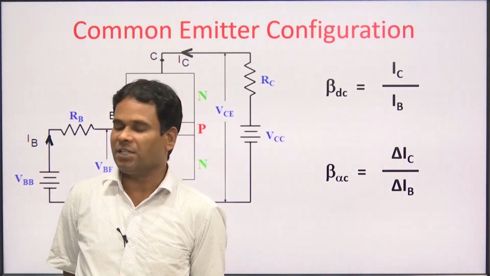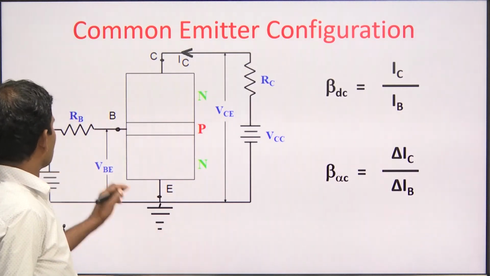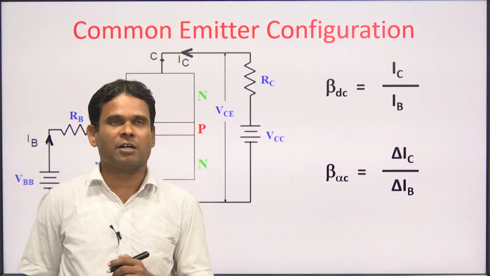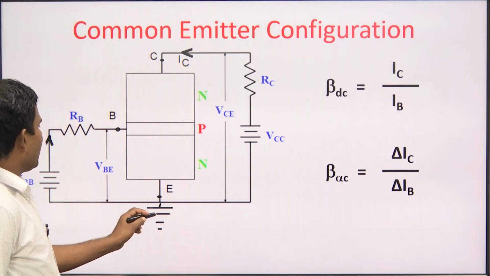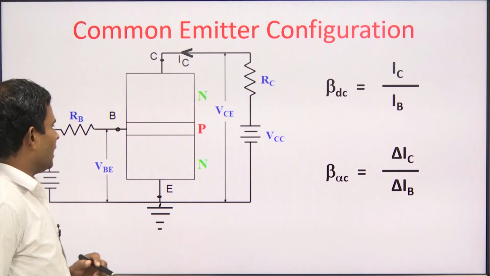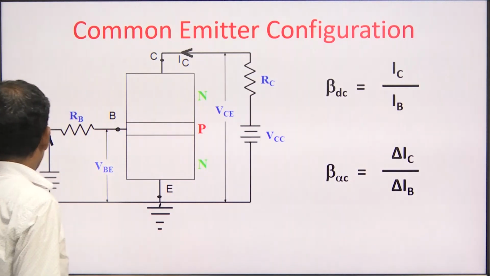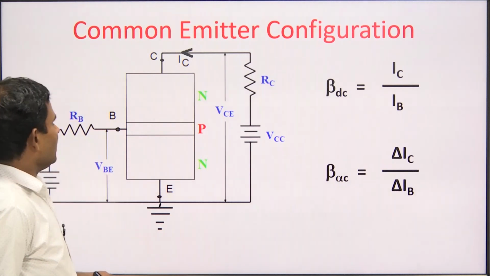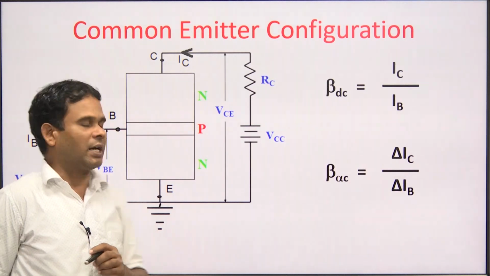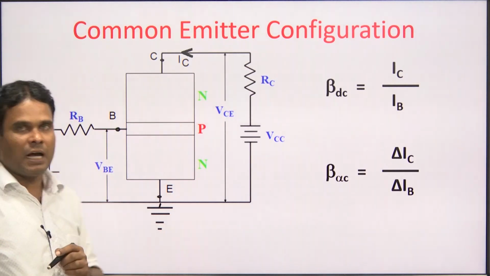Now, common emitter configuration, as discussed earlier: if the emitter terminal is taken as common for input as well as output, that connection or configuration is called common emitter configuration. In the same way, emitter is taken as ground, that is the reference terminal, and the input terminal is base and the output terminal is the collector. This means emitter is the common terminal here. This is the NPN transistor and this is the VCC and this is the VBB. We have connected like this. Here, since the collector terminal is the output terminal, the IC current is called the output current. On the other hand, since the base terminal is the input terminal, the base current is the input current.